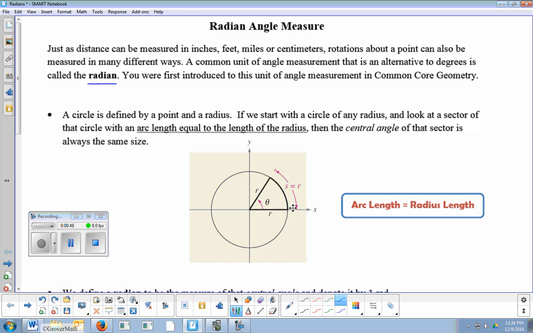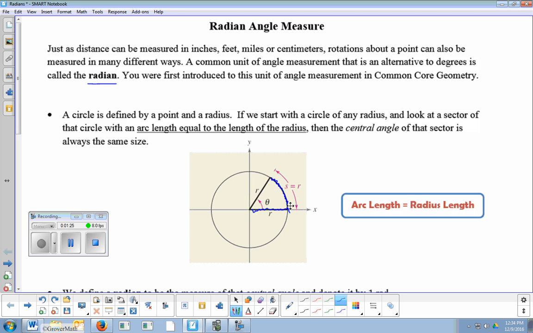And another way of measuring that, though, is by the length of the arc that it creates. Now, circles can be big or small, of course, but we can relate that arc relative to the length of its radius. And that's what a radian measure is. It's arc length in radius lengths. So like here, this is an example where they tried to show you one perfect radian. And what that means is that this arc length right here is equal in length to the radius. So that means that this angle is 1 radian. The arc that it opened is 1 radius length.